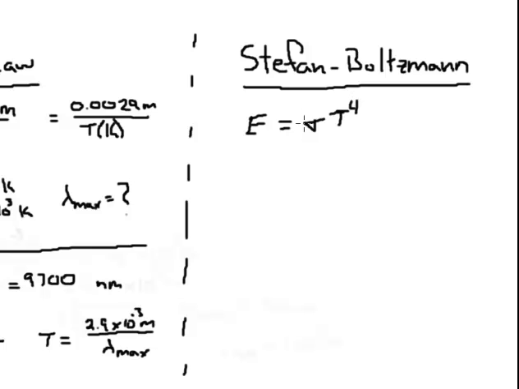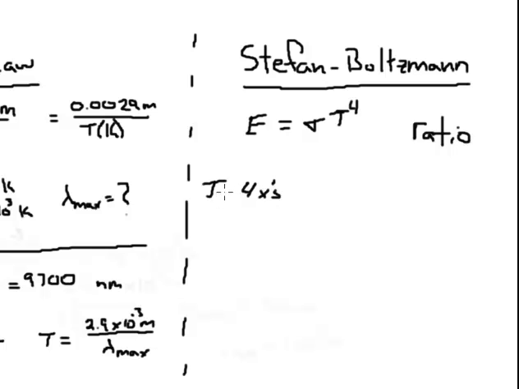Now, because of this sigma, and it gets a little complicated, most of the time when we're using the Stefan-Boltzmann law, we're going to do our ratio problems, where we're not looking at specific values of temperature or of energy, but instead we're looking at how they change. And by doing so, this equation will simplify. So let's take a look at an example where we say the temperature becomes 4 times greater.